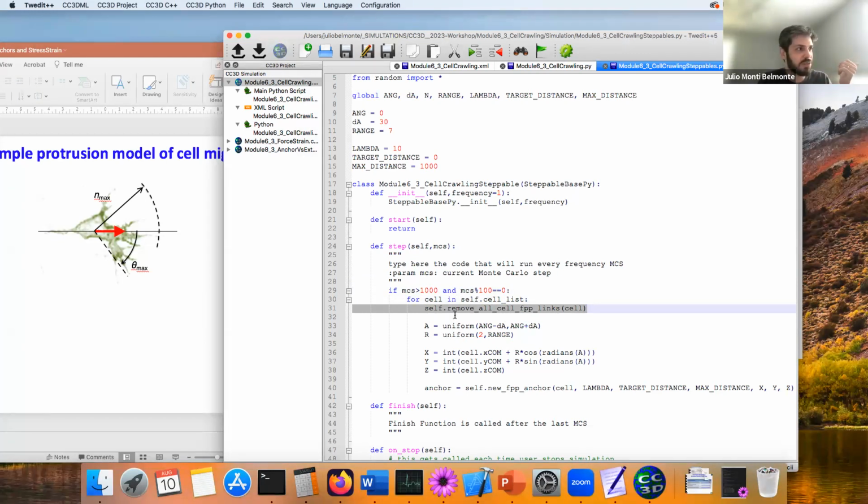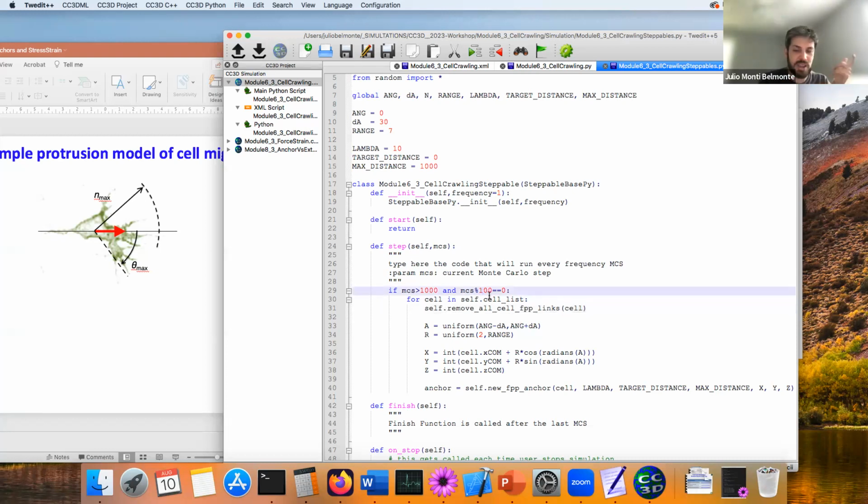I use self.remove all cell FTP links, which removes all the links of the cell, including the links acting as anchors. So I clear up all the anchors, and now I'm free to make a new one to substitute for that. And I do this every 100 Monte Carlo steps.